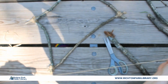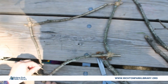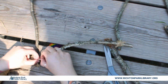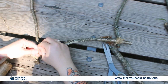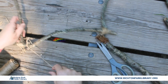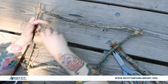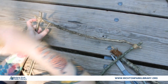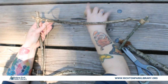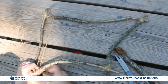All right, now we're going to make the weaving part. So I'm going to tie this here. And the trick here is we're doing two layers. So I'm going to come up and come around. And then I'm going to come down, and I'm going to go around this way too.